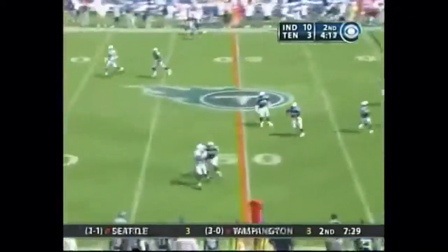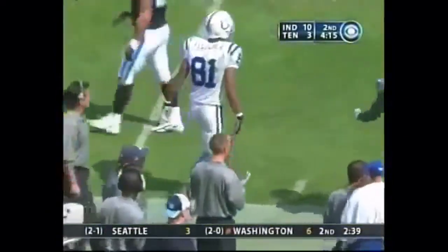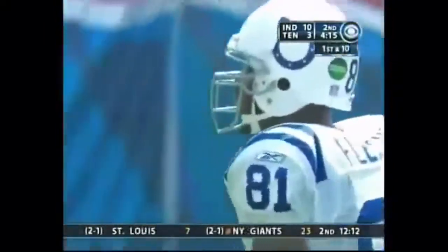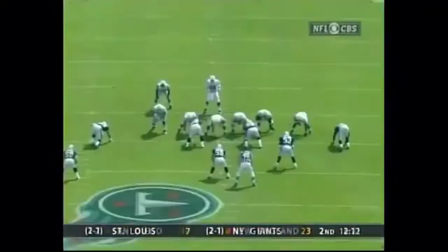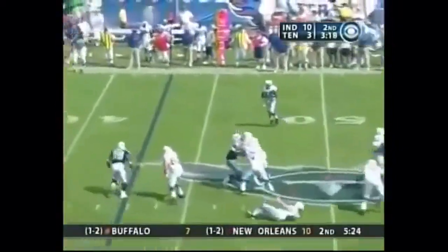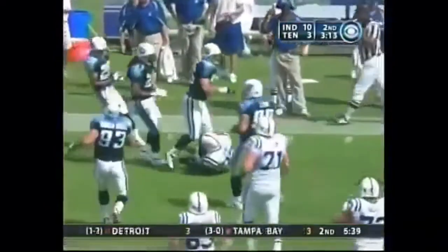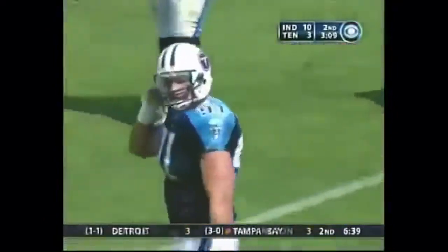Manning with good time, and the throw caught for a 2nd time today by Brian Fletcher, a former 6th-round pick by Chicago, went to the Bears practice squad, then a Tennessee practice squad, and here he is after a stint in NFL Europe this past summer, picking the snap from Jeff Saturday out of North Carolina. Outside to Edgerrin James. Dancing with Sermon, who makes the grab, tripping him up. He's down to the 39, picking up 4 yards.